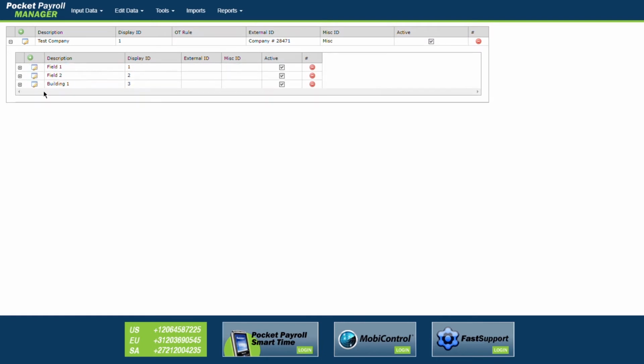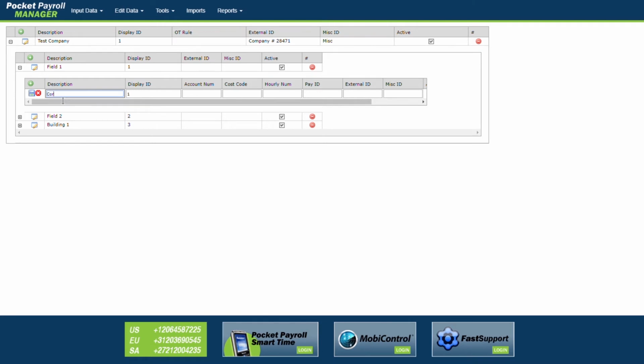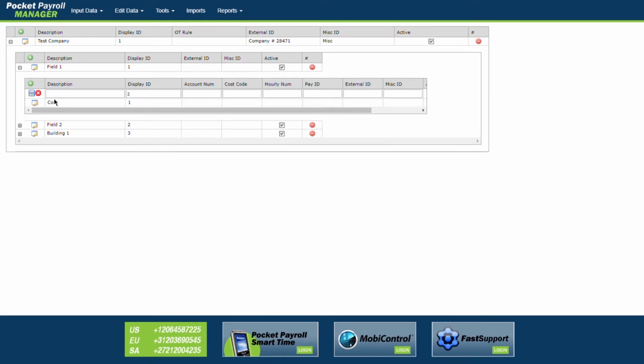For subunits, we'll do the same and hit the black plus sign for the unit that we want to add subunits to, and we'll hit the green plus sign to add the subunit. We'll see a few more fields in this one. This is for tracking purposes, and data is not required in any of these sections in order for the program to run properly. I'll go ahead and add some more entries just so you can see what it looks like when we have multiple units with multiple subunits.